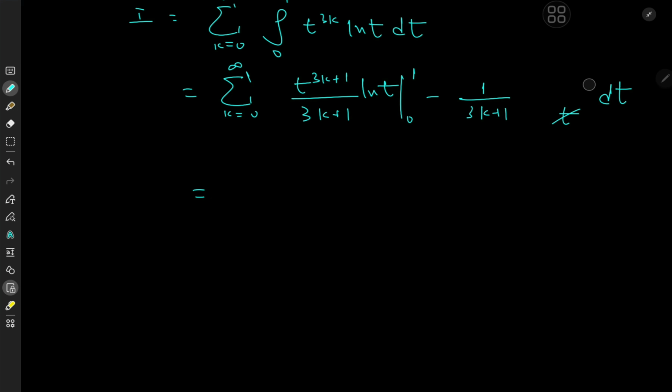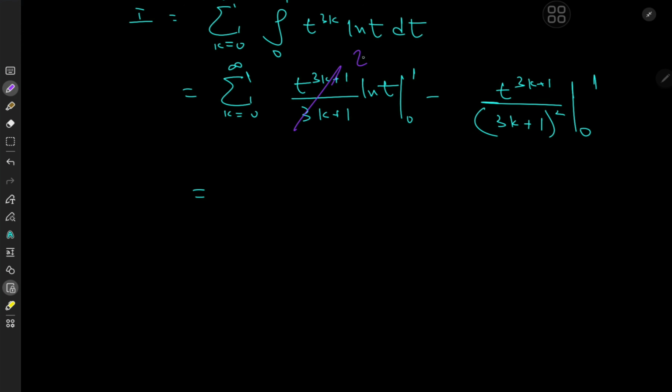So I'm just going to write this out over here. So we do have a t to the 3k plus 1 over 3k plus 1, but there was already that exact term there. So we have 3k plus 1 whole thing squared, with the limits being 0 and 1. Now, it's quite easy to verify via L'Hopital's rule that this thing collapses to 0 in both limits. So we are left with the negative of this term evaluated in both limits. The 0 limit just gives us 0, so we're left with negative 1 over 3k plus 1 whole thing squared, and of course we're summing over the non-negative integers k.